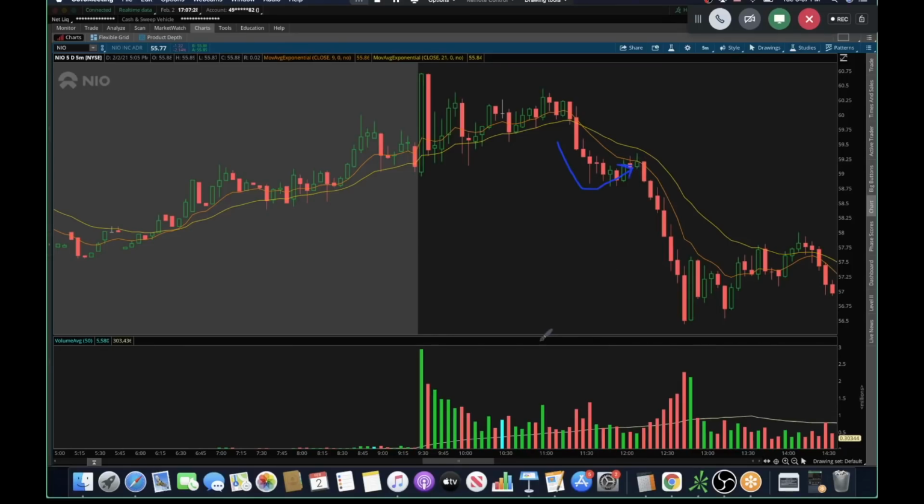When it pulls back, pay attention to what happens to volume. Volume drops, okay? When volume drops like this, it signifies that it's a pullback and not a reversal. There's not a lot of volume behind that pullback, so it means that the stock is just pulling back. It's a healthy pullback, not signifying a reversal in the stock. The stock drops, volume starts to pick back up. When you see volume create kind of a U shape like this, that is strong momentum right here. The stock was trending down, pulled back healthily, and now the volume is increasing again. We could see the stock continue the trend that it was on.